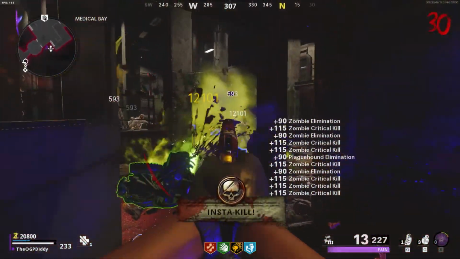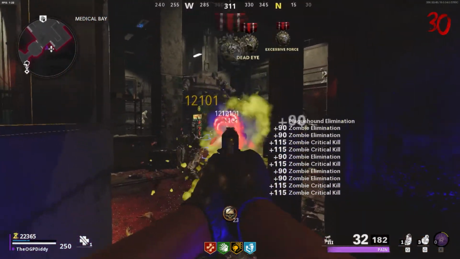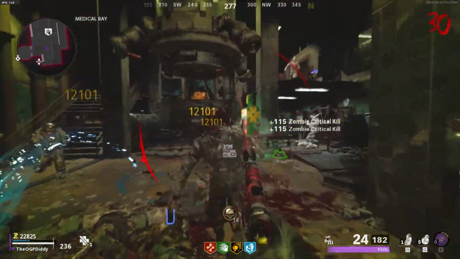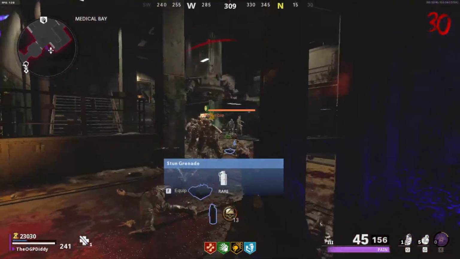So hello and welcome to what is, in my opinion, the most efficient way to get Dark Aether in zombies. So obviously a quick disclaimer, this is just my opinion. These are just what I found to be the most efficient.